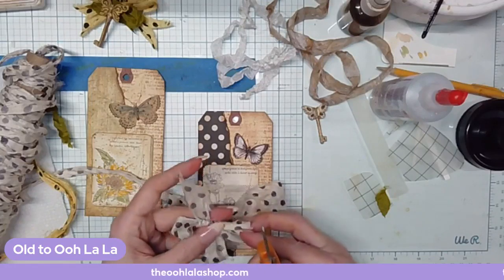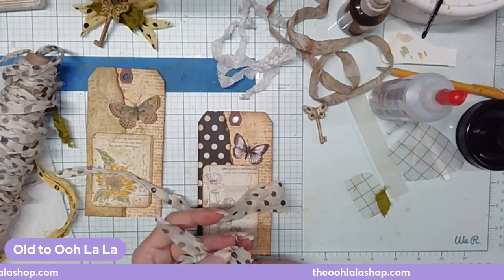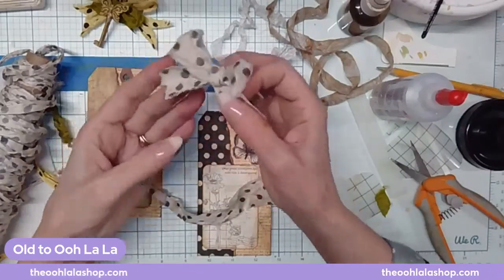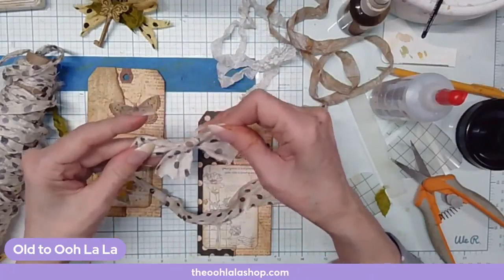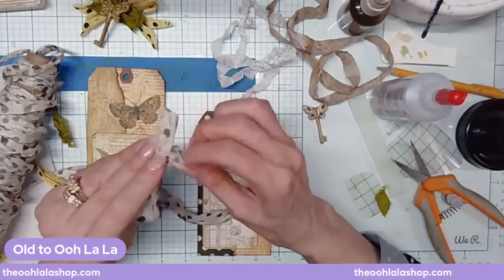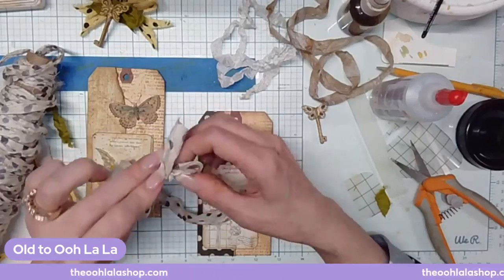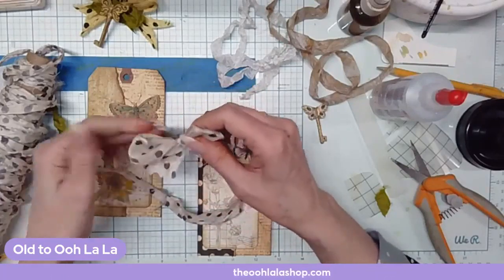Ugh, the end on this is not... I don't think I'm going to be able to dovetail this one. The end on that one is really, really unfortunate. Look at the edge on that. Almost like pinking shears, which in itself isn't bad, but I don't have a way to recreate that on the other side. I guess I could hold it up and mimic it with my scissors. I probably could.